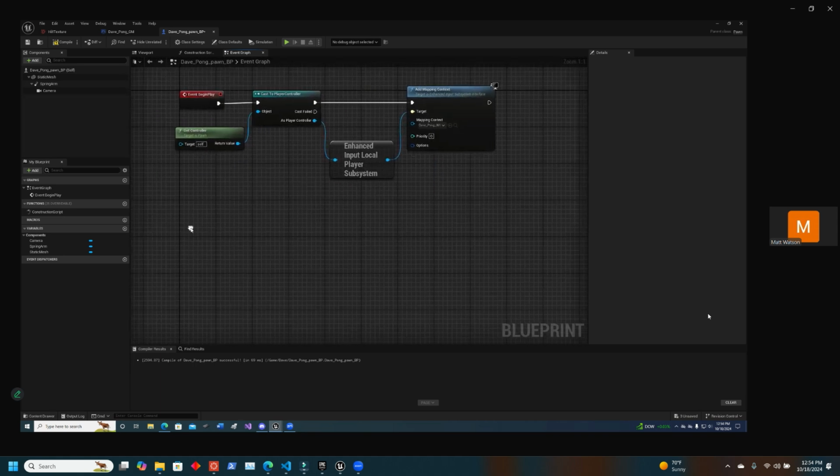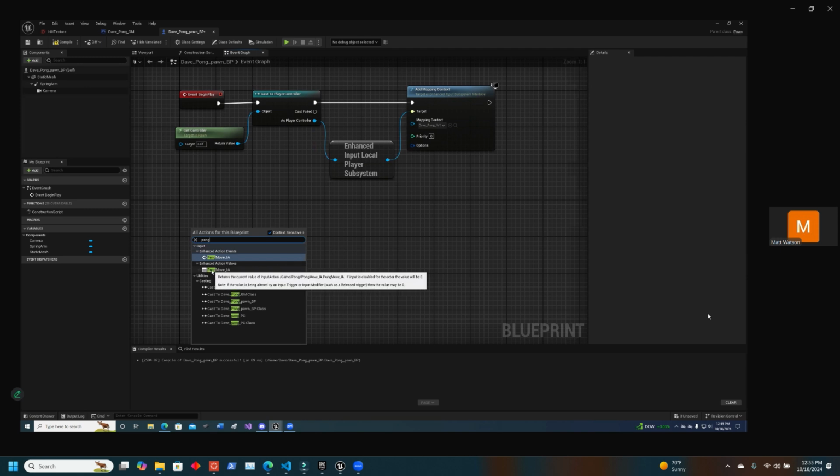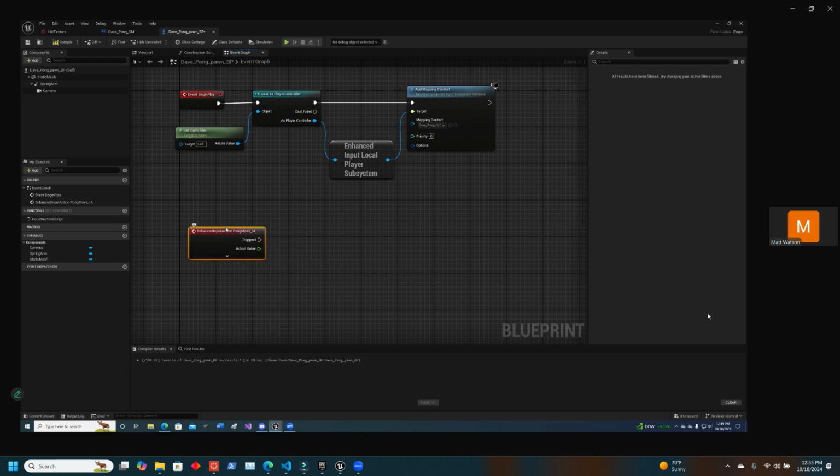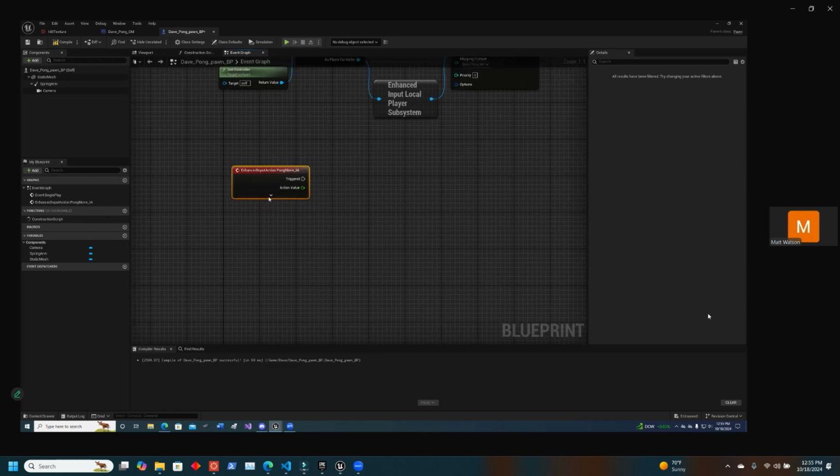Now that this is set up, I can go ahead and do my Pong move. This one right here is going to return just the action value. So if I wanted to run my thing off tick, I could do it this way. Or if I just want to know the action value, I can get it here. Otherwise, this is the actual function or event that's going to run the thing.